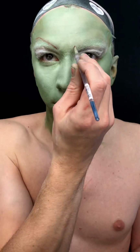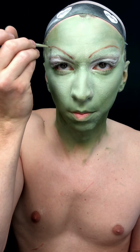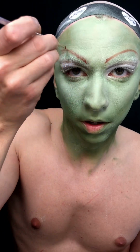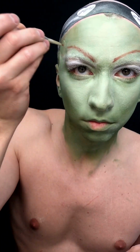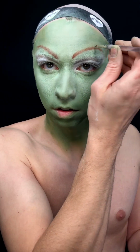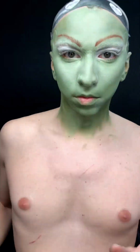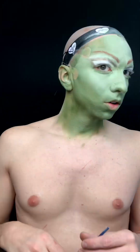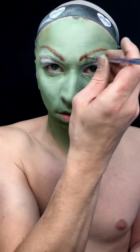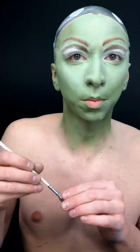Alright, now I am redrawing the eyebrows. They still did not end up perfect, but eyebrows never end up perfect. And eyebrows are the bane of my existence, as they are the bane of many artists' existence. For the first time in my life, I decided to try to add some hair-looking things to the eyebrows. And I was happy with it. And I think I will continue doing that in the future. Far from perfect, of course. This whole thing, just to warn you, is far from perfect, but that's just the way the cookie crumbles, baby.